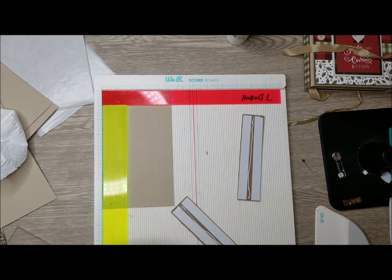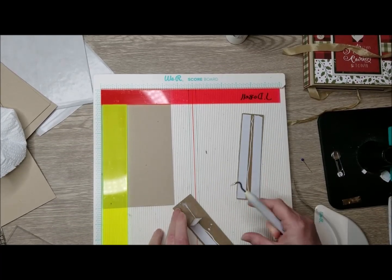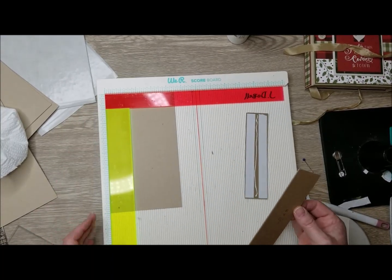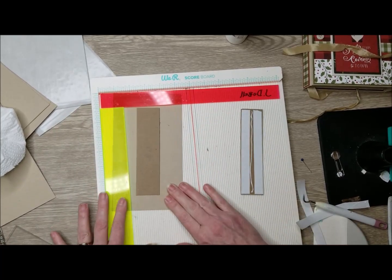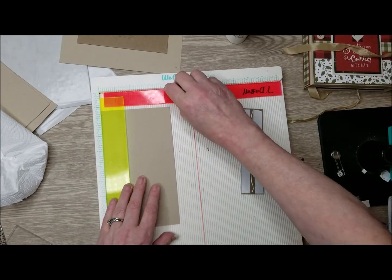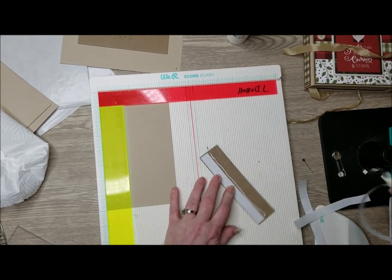So now that I've fixed that issue, I'm just going to peel off our score tape backing here of the first one. Line those spacers up. Make sure everything's in the camera there. And then I'm just going to go ahead and put that down there nice and flush. Okay, there's one. Just set that aside. Bring in your other piece and do the same. We're just going to want to put that 1 inch across the top and your 1.5 inch there. Peel off this backing.